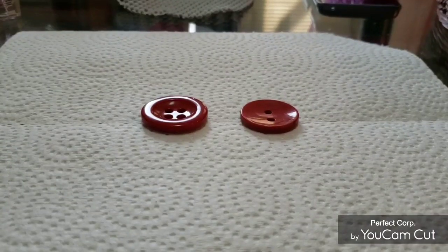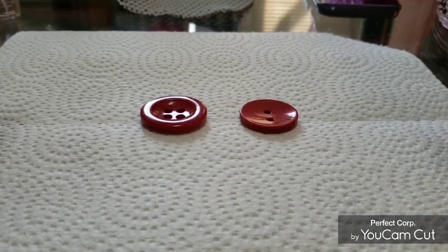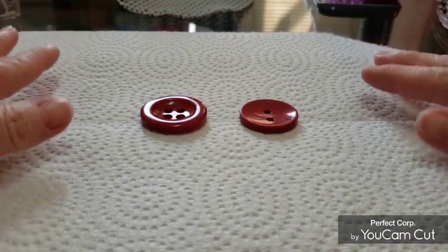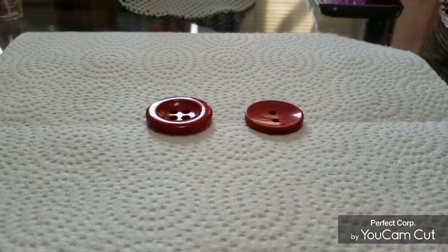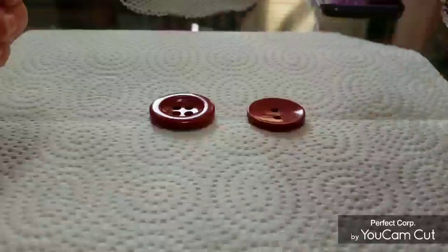Now, if you have buttons but you don't have the right color, and you have tons and tons of nail polish, go ahead and use your nail polish as a paint. Okay, so what I'm going to do is I need pink and I need blue. So I have tons of blue, I have tons of pink.